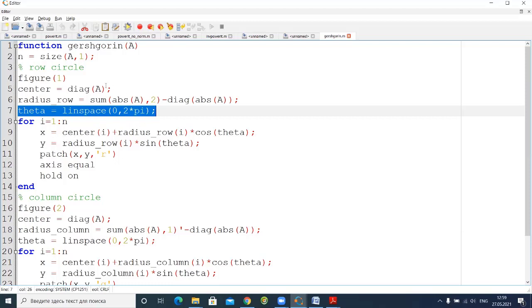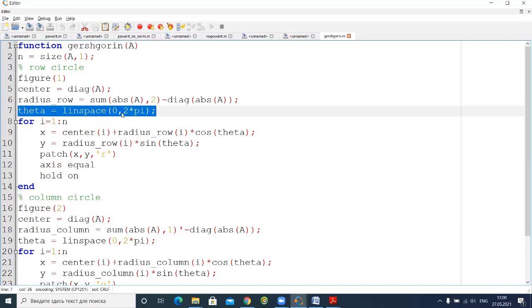By this way we can find our circle. It will be the center plus radius rho times cosine theta. So here you can see 0 and 2 pi, not 0.2 and pi.